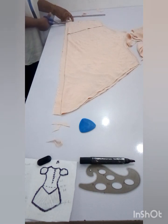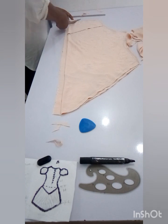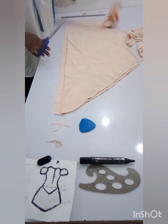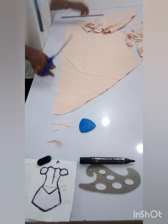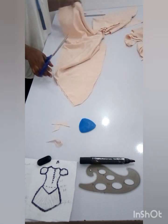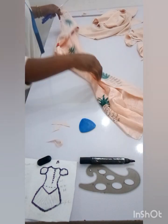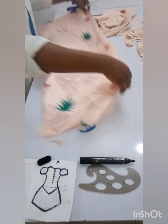Then I cut out the neck for the back. Now separate it. This is the yoke for the front, this is the center front, and this is the back piece. So now the downside here, I already cut it out. So this is it.